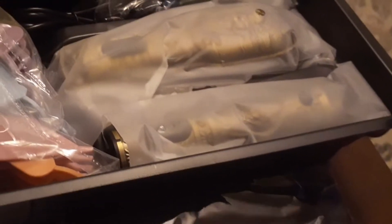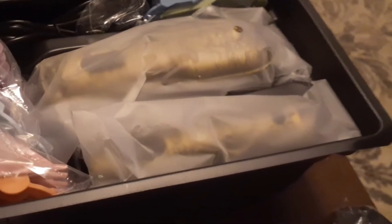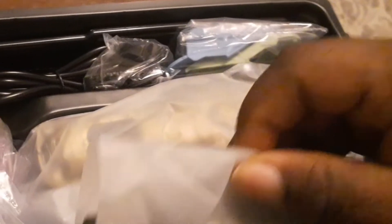All right, y'all, we're back. Yeah, this definitely has been opened, but I don't know whether or not it's truly been used. When I opened it, it didn't smell fresh — wherever this was stored, it just didn't smell fresh at all. It smelled funky, like it was stored in somebody's basement or something. But let's check these things out.